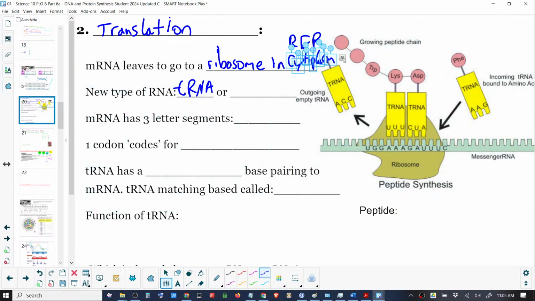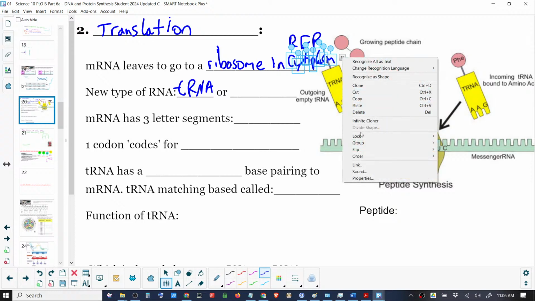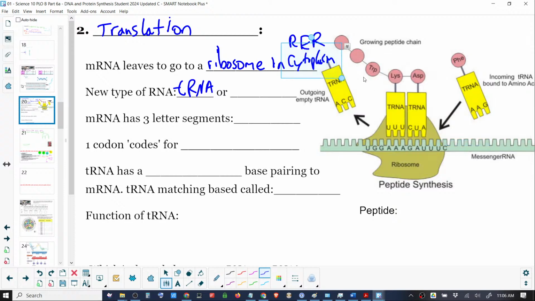I just like the sound of that word. Cytoplasm. tRNA is transfer RNA.